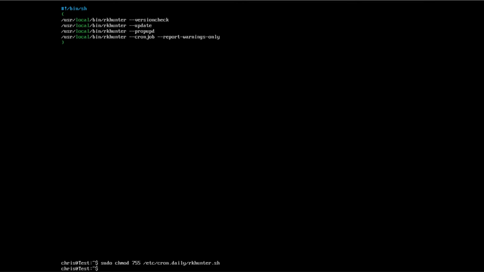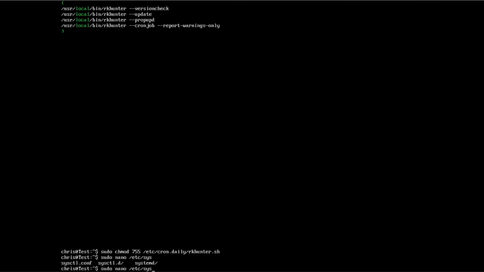So the first thing we're going to do is configure the file with sudo nano /etc/sysctl.conf, and first do protection against buffer overflows.